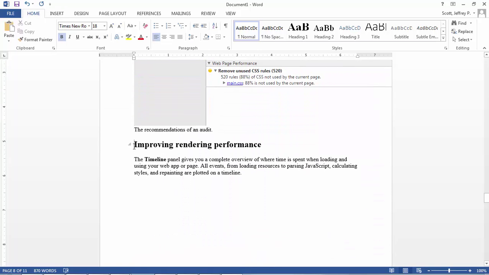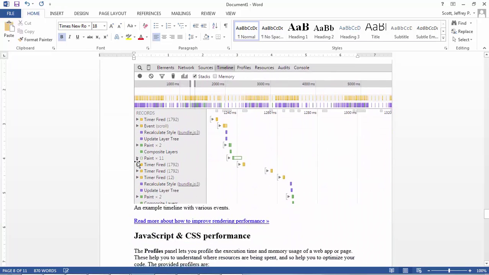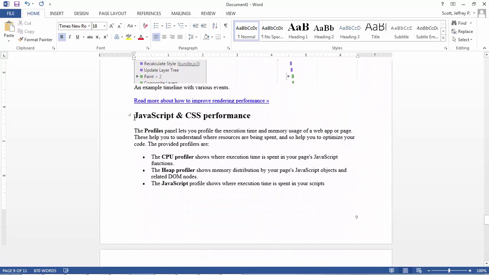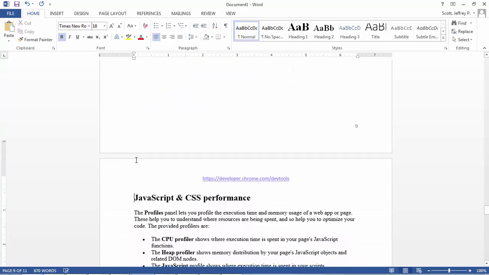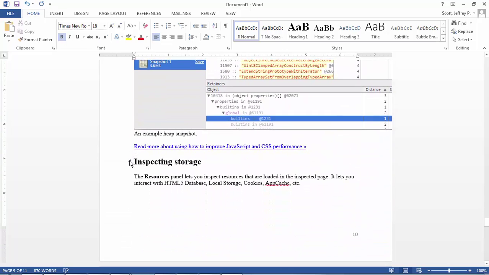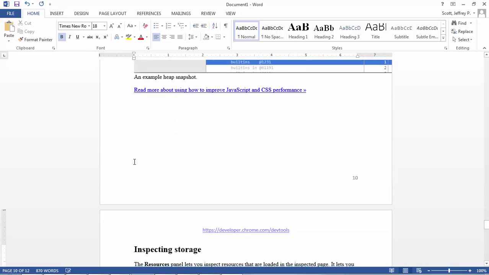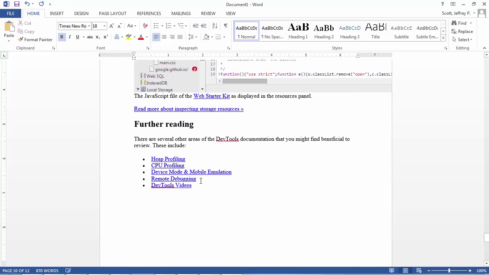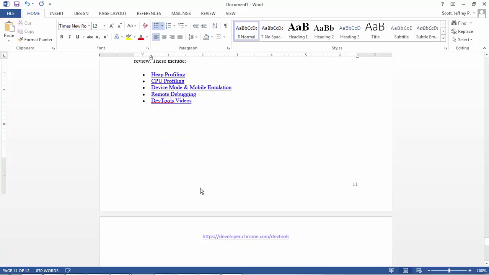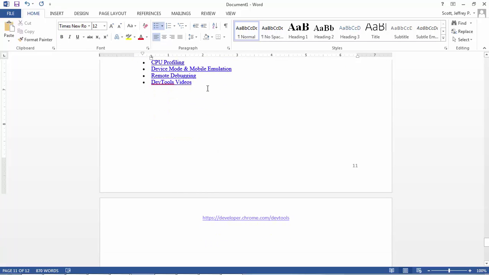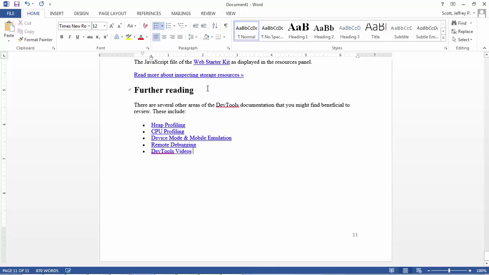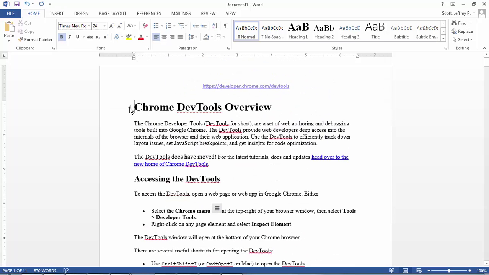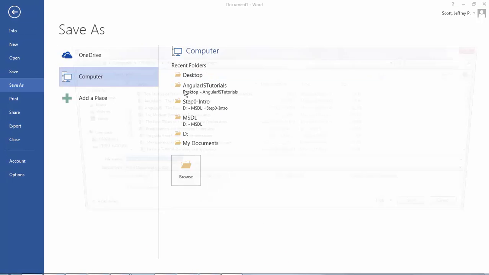JavaScript and CSS performance. Inspecting storage. And as it says there, there's further reading. All right. So you will have that Chrome DevTools overview, which I will make sure to save out there to the system also.